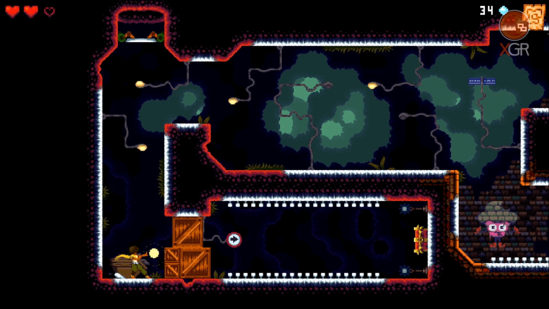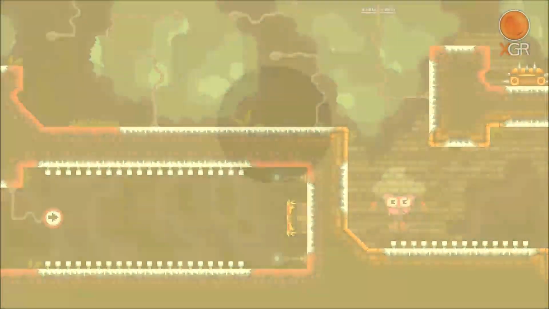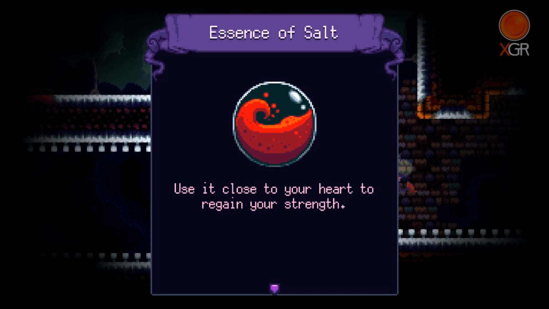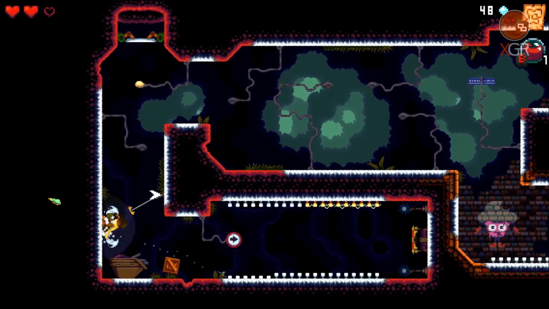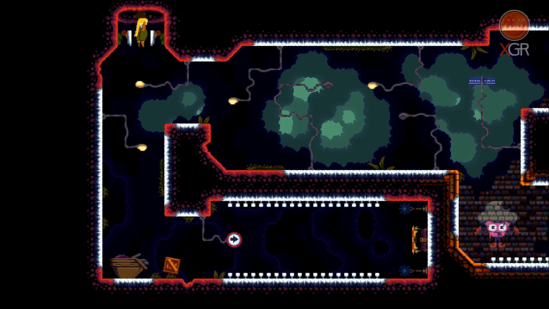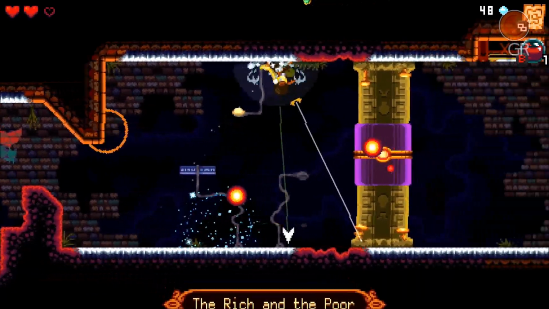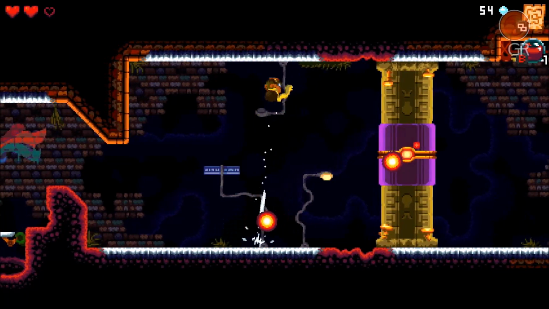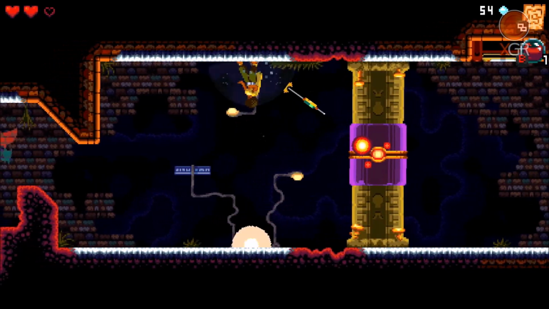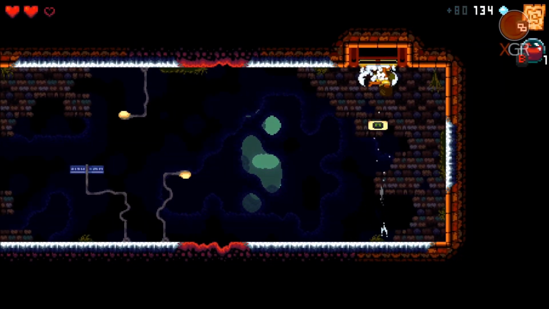There's a chest down here, just spotted. So we've got something called the Essence of Salt. Use it close to your heart to regain your strength. So we have some sort of health potion. Let's make our way through this door. Yeah, that's dealt with. Let's get up here.